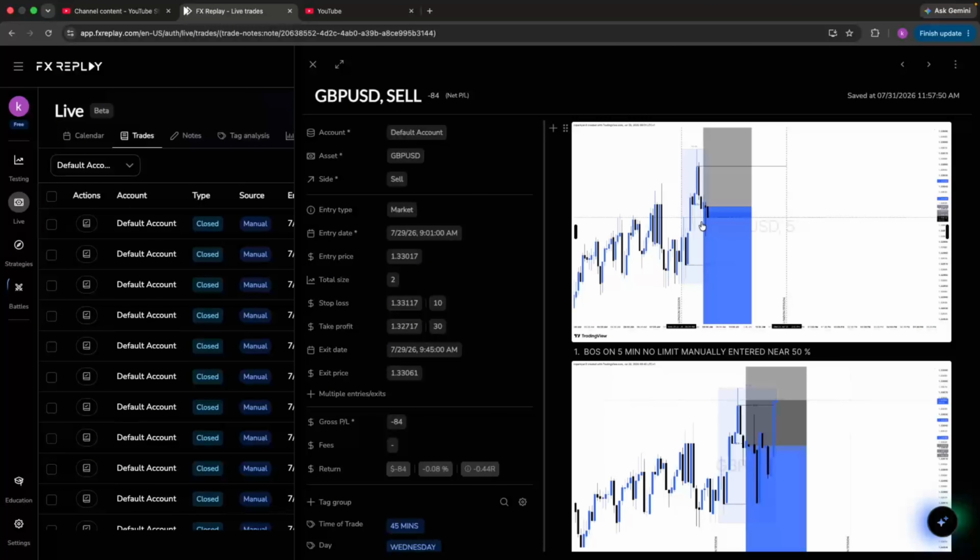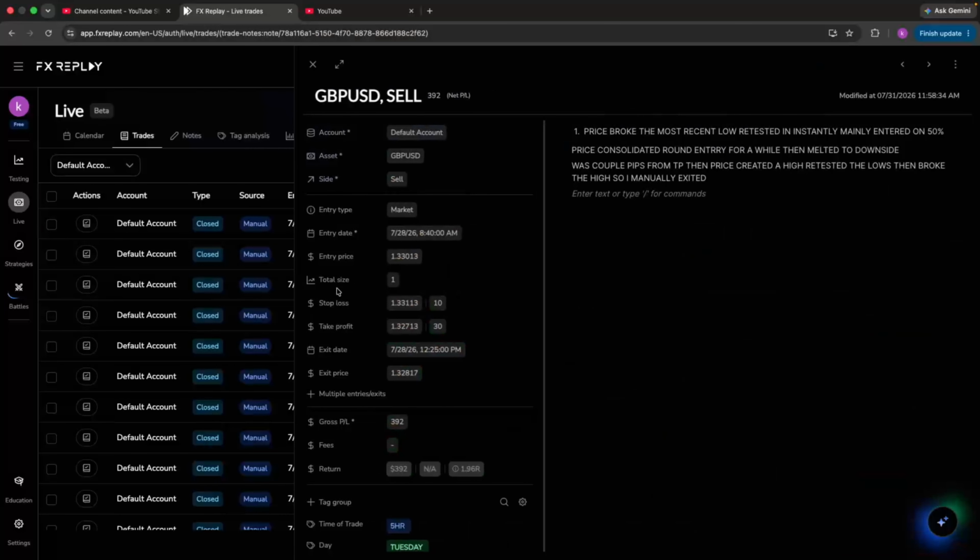This was the other trade on the 29th, so Wednesday, break structure, entered there. As you can see, it dropped into profit quite nicely, but it failed to break this structure, which I wasn't worried about. I wasn't thinking, oh, I didn't break the structure, I need to get out. I was thinking, okay, it didn't break this structure, but it broke the most recent one. It could just be retesting in to go low. Retested in, went low, didn't go as low. Then it created this big imbalance candle, bullish candle as well, to the upside, closed above. I was able to get out for 80, minus $84, which is 0.44R.